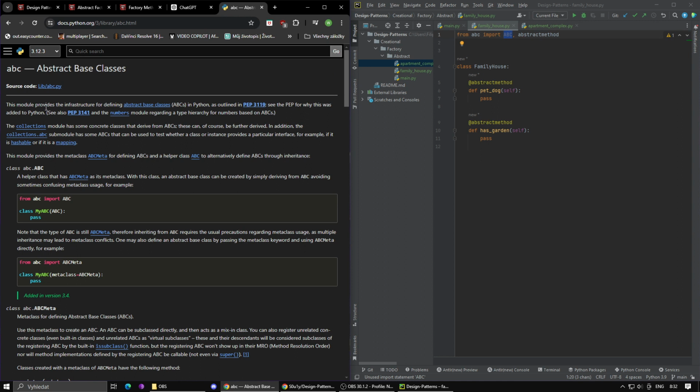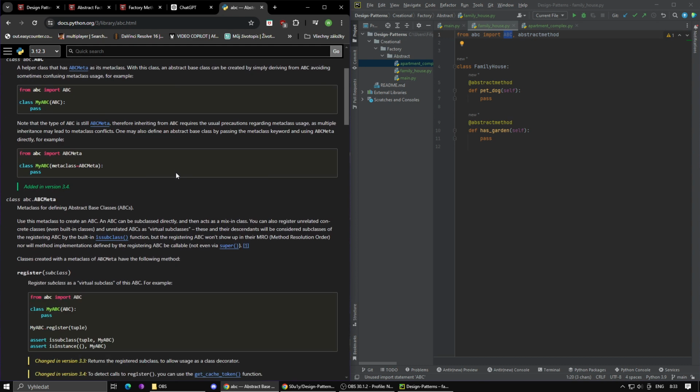This module provides infrastructure for defining abstract base classes. See the PEP for why this was added to Python. The collections module has some concrete classes that derive from ABCs. They can, of course, be further derived. The collections.abc submodule has some ABCs that can be used to test whether a class or instance provides a particular interface, for example, if it is hashable or if it is a mapping. Okay.